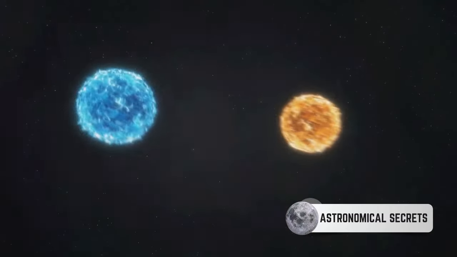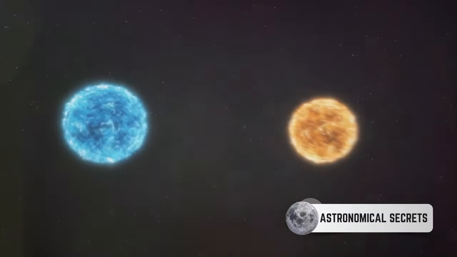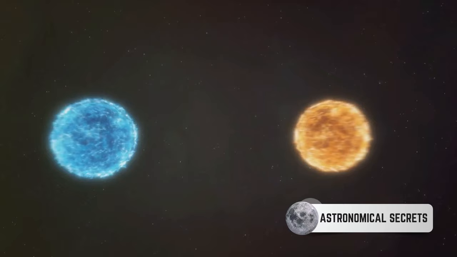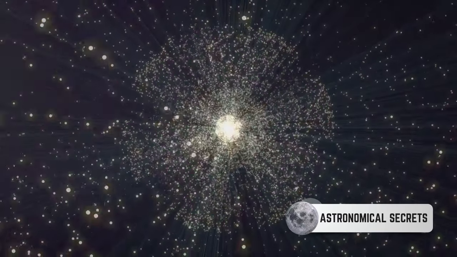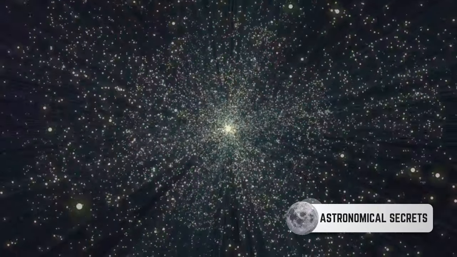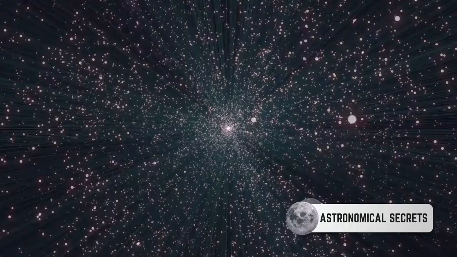There's a fascinating variety in the universe, from red dwarfs the most common type of star, to rare blue giants. Each one has its unique life cycle, influenced by its mass and composition. So the next time you gaze up at the night sky remember that each twinkling light is a star living out its own cosmic story. But how does this process unfold in star clusters? Stay tuned to find out.